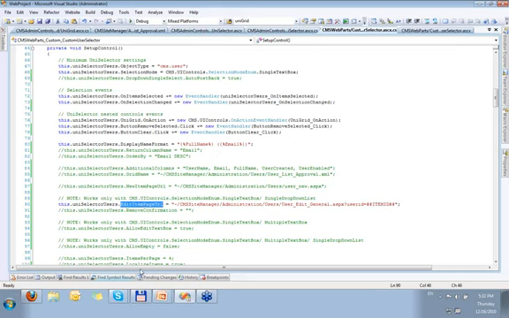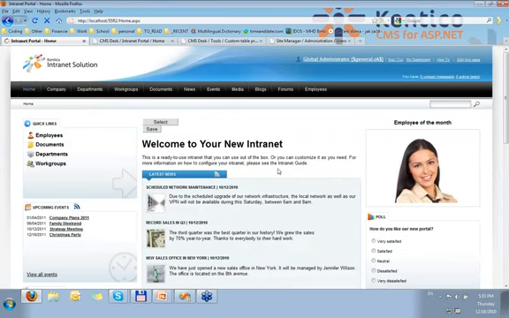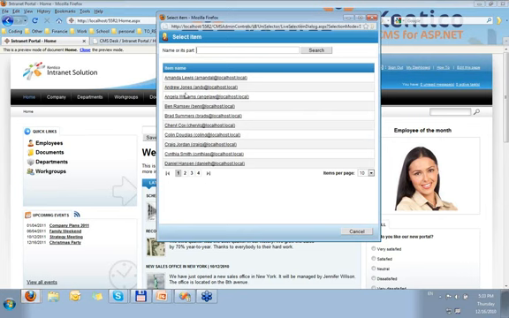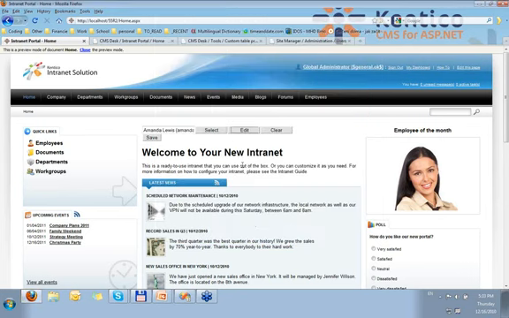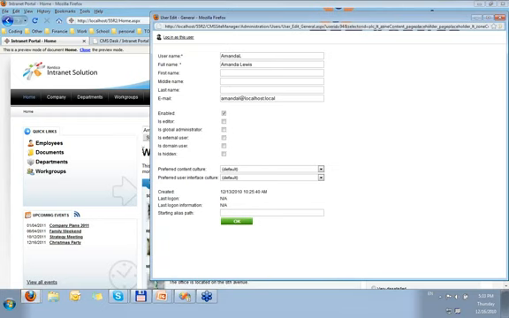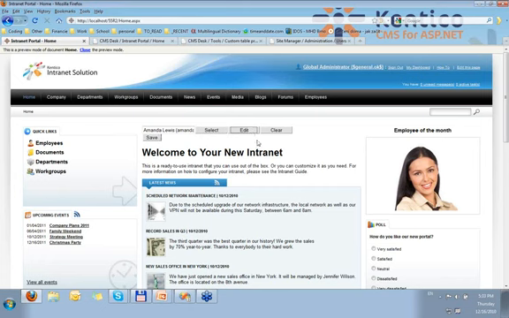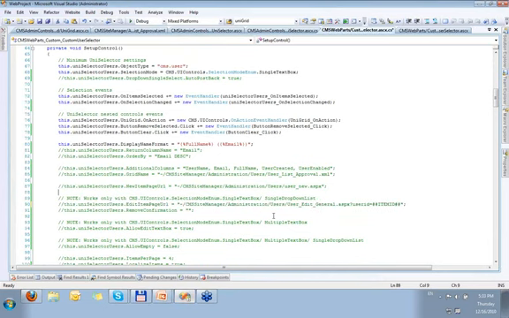I have defined the edit item page URL, and now when I display the UniSelector, you can see that there is a new edit button displayed. I can select a particular user, let's say Amanda, and when I hit edit, you can see that the page specified in the edit item page URL gets opened with the item ID macro replaced by the actual value of the item ID. So that way you can display an edit dialog for an item directly from the UI, from the UniSelector.